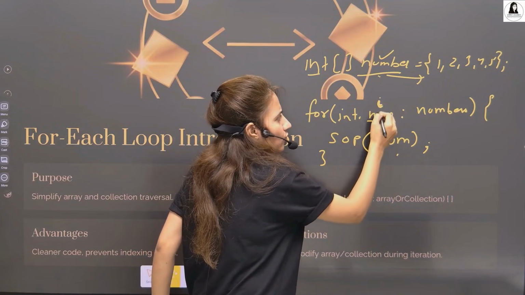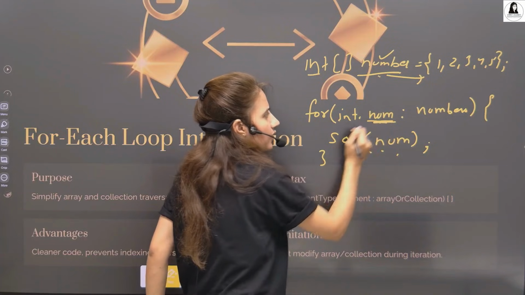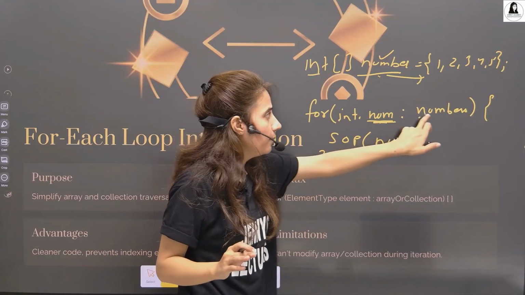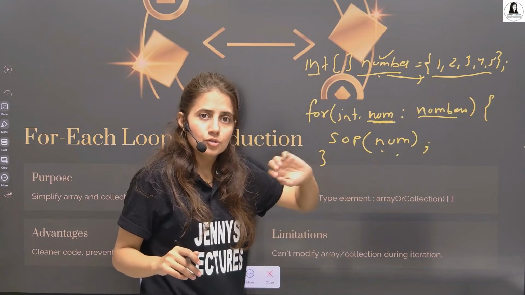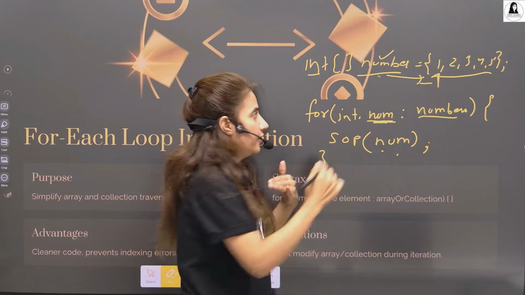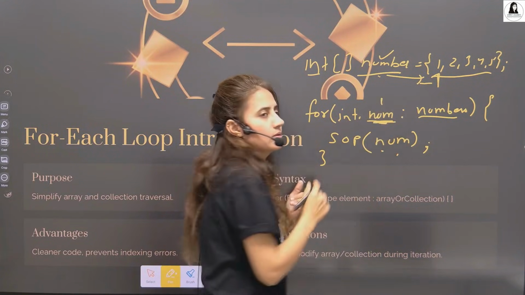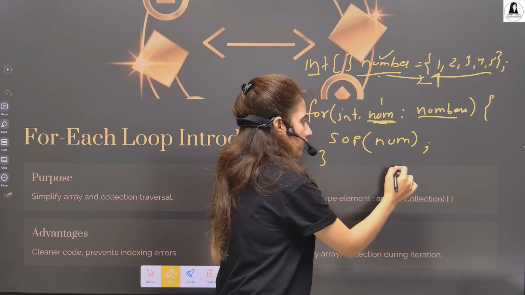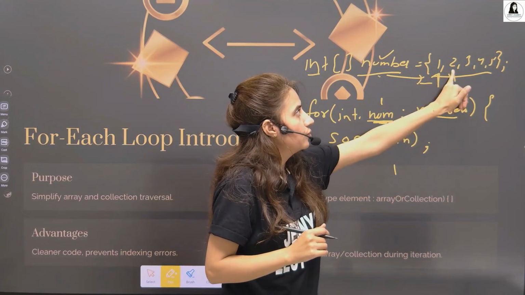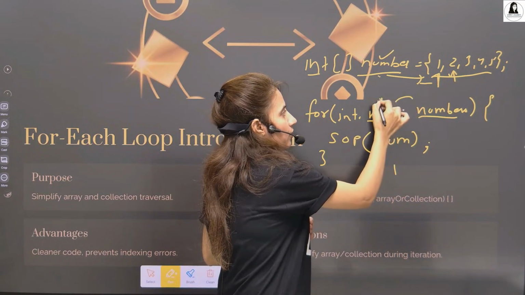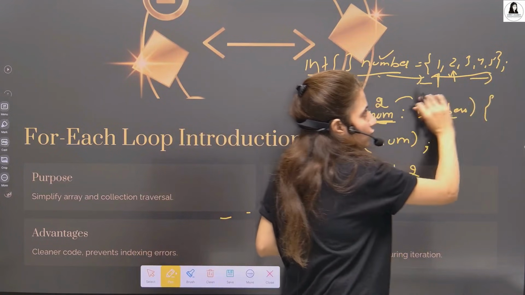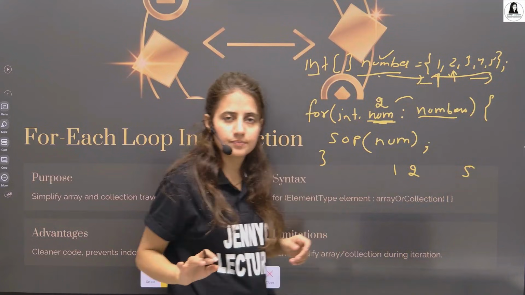This variable, whether it's I or num, suppose here I'm taking num, represents the elements of the array itself. Now in numbers you have these elements. So at first, this 1 would be assigned to this num. So num at first is 1. That's why we simply print num and it will give you 1 only. Then in the next iteration, this 2 would be assigned to num. Now num becomes 2 and next 2 would be printed. And till the end of this array it would be repeated, and till 5 we will get automatically.